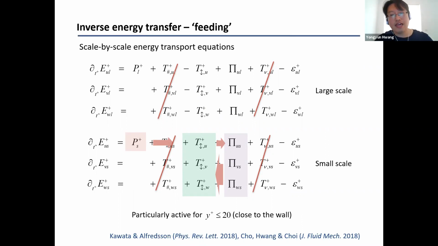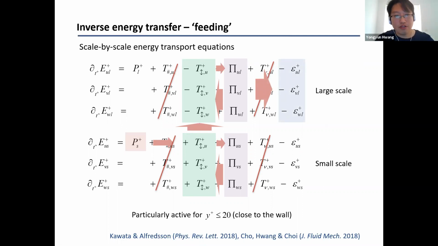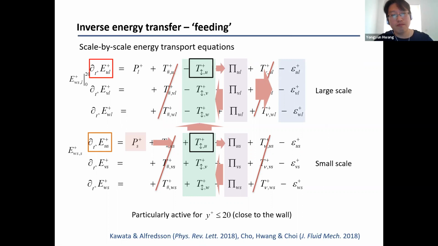And then in this particular case, some of the energy, not all of it, not much of it, some of the energy, especially the energy distributed in the near-wall region, where y plus is smaller than, say, roughly 20, is sent to the larger scale. And then there is a balance at larger scale with the larger scale dissipation. In that particular case, we found that this process is particularly important in the streamwise and the spanwise components. But here I'm going to focus on the streamwise component. And this component in the end generates energy for the large scale.